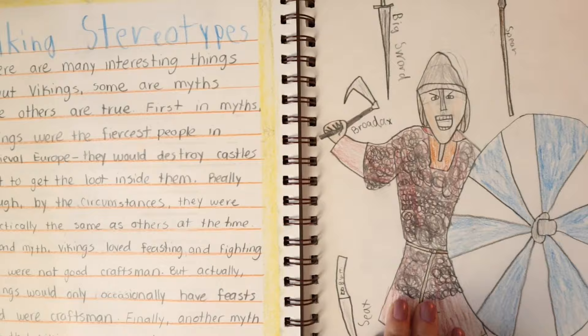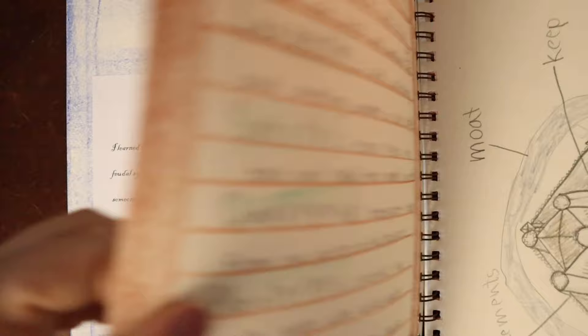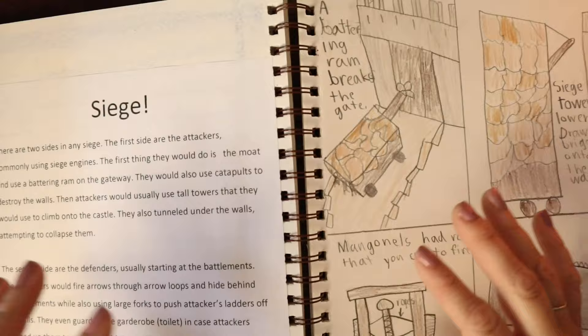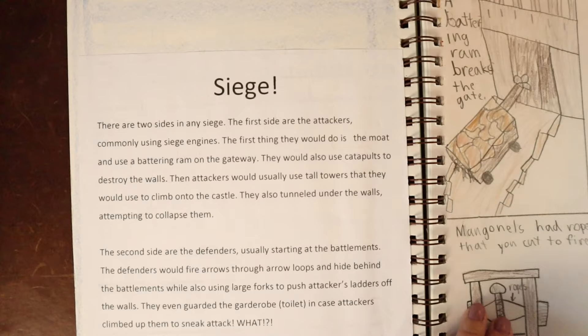Here's where he started typing things in and choosing whatever fonts he wanted. Harold the Unfortunate. Feudal society. Castle building — a list of different types. You can really use any type of writing in here; it doesn't have to be consistent from week to week. The consistency in our notebooks is once a week in the learning journals. Usually we're having an illustration on one side and writing on the other side. The Hawking one was getting really frustrating and we came back to it three or four days later. And then we still have more space in here.